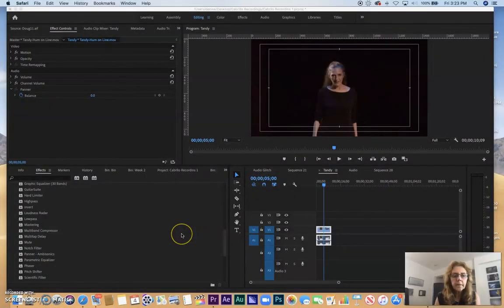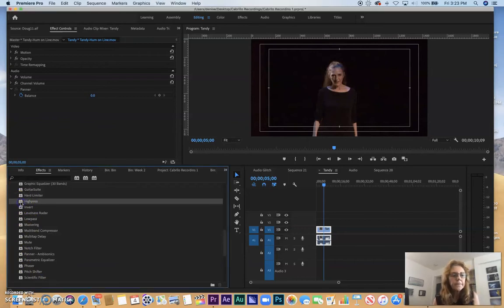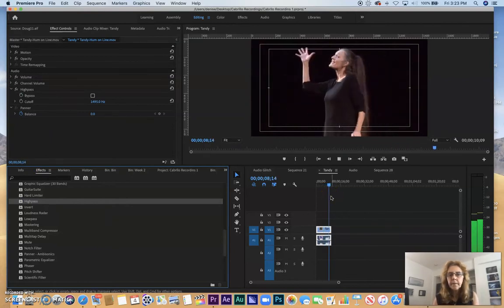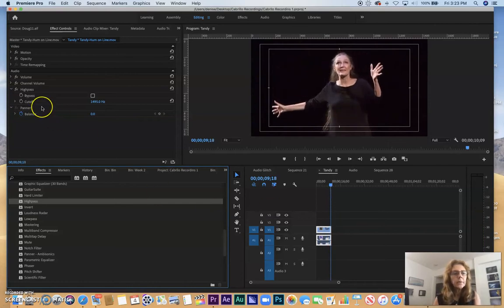So now I'm going to talk about a group of effects that can model your sound, taking out the highs, the lows, or portions of the sound. For instance, one of those is high pass. So these are filters, and if I bring it in to the effect menu, okay, so what it's doing is it's passing the high frequencies that are over 1495 hertz.